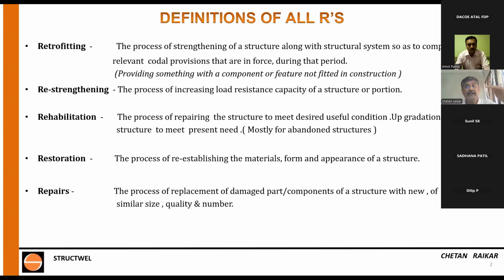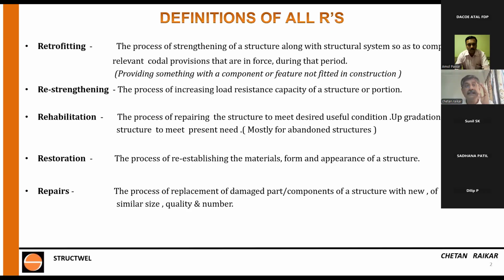In retrofitting, I am taking it to the next higher level of load carrying capability as per the current codal provisions. Rehabilitation is where I have abandoned the structure and rehabilitate. Habitation is where you go and live. So rehabilitation is more used in structures which have been abandoned, and re-strengthening is where I have a structure, I need to re-strengthen it for additional load of a certain nature which may or may not be compliant with the codal provisions. See, the provisions in code are much more stringent than the load carrying capacity itself.